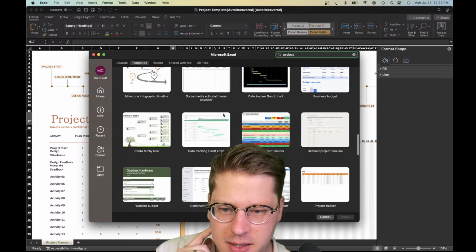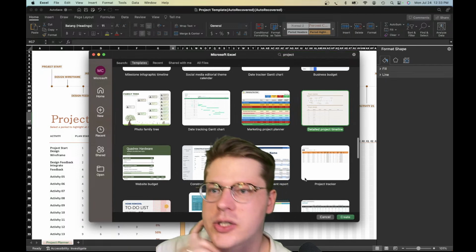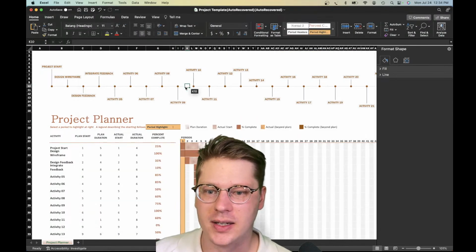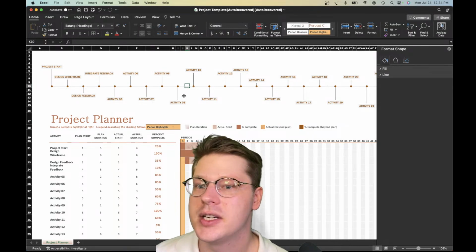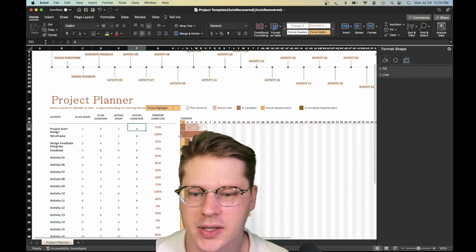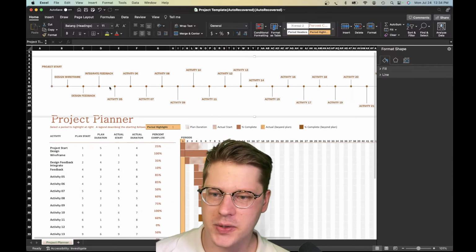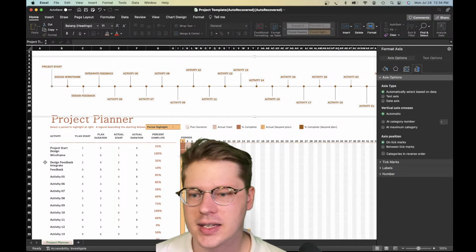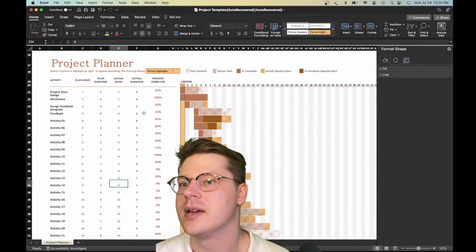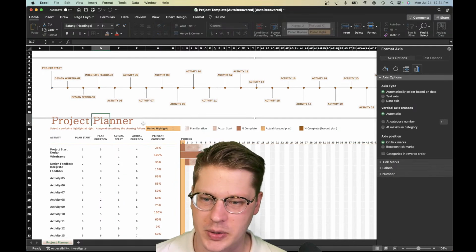Looks like I can't find the example of the project planner I used here, but it's in here somewhere. Oh, here it is. So I took two of these and I sort of combined them into one. I really liked the idea of this timeline visualization we have here. And I really liked the idea of a Gantt chart that's dynamically updated. So I took that timeline visualization and connected it to the data that's right here for this Gantt chart. And it all came together to create this fun combo template.